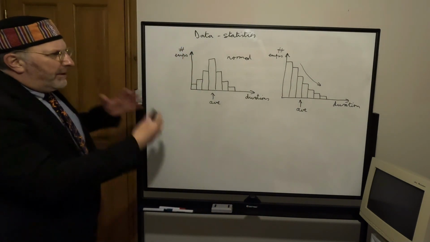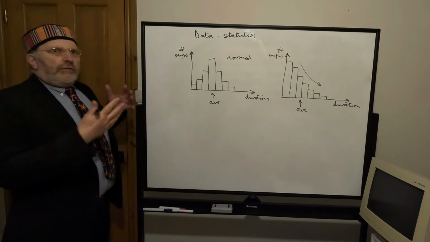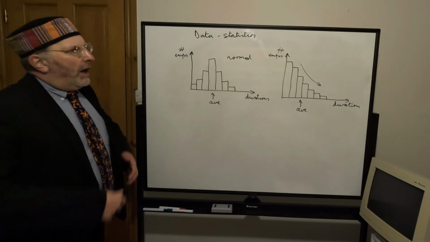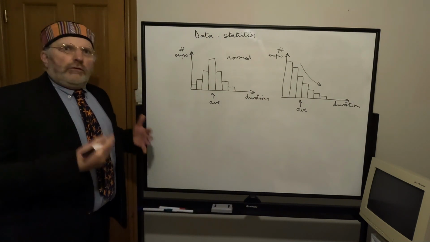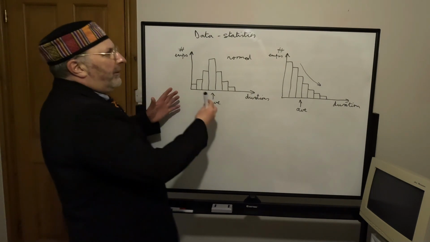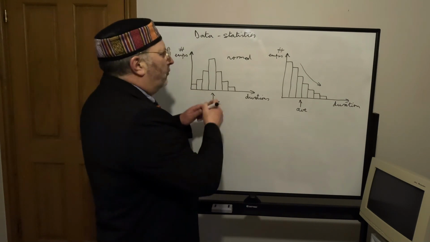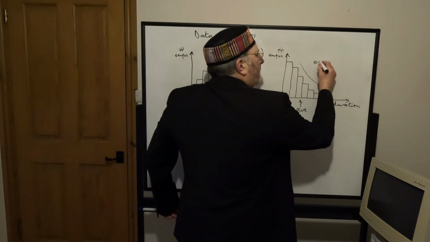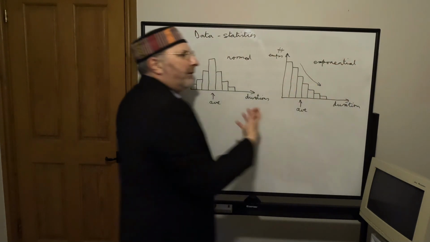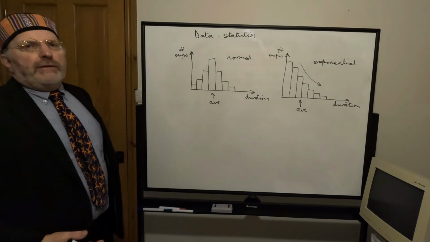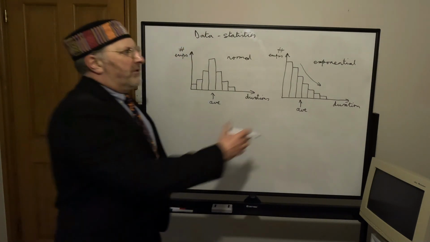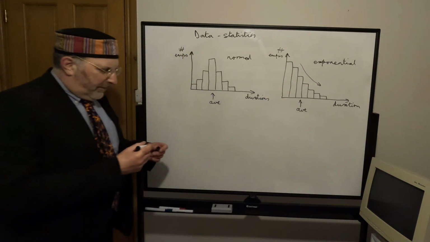So with this particular question of the durations of empires, we could get these different distributions, and we need those mathematical skills of statistics so that we can recognize them and understand what we're looking at. We can say whether that's normal or this kind of distribution we can call an exponential distribution. When I come on to the lesson on statistics, we'll talk about these distributions in detail, so it doesn't really matter precisely what this is about at the moment. It's just a label for this particular type of distribution.